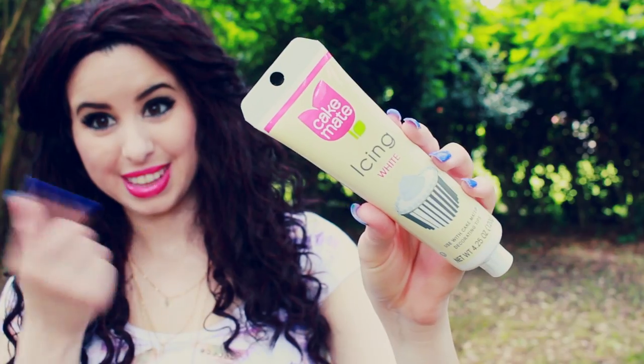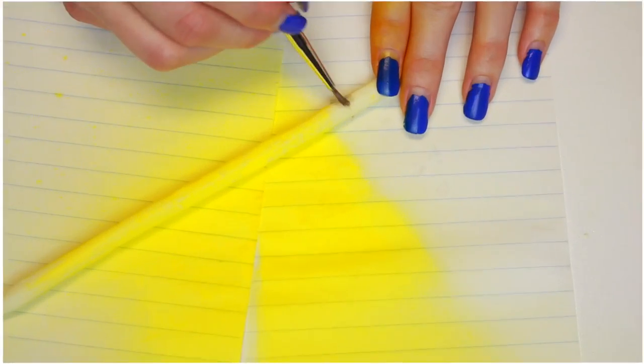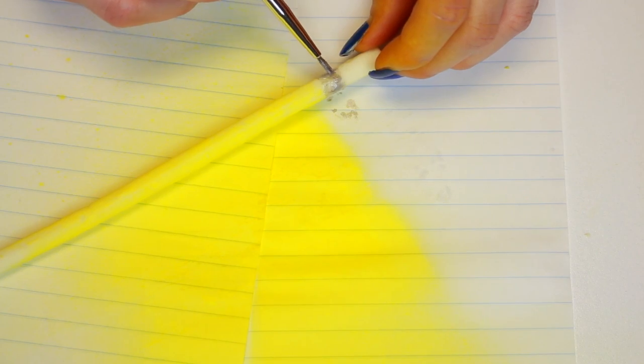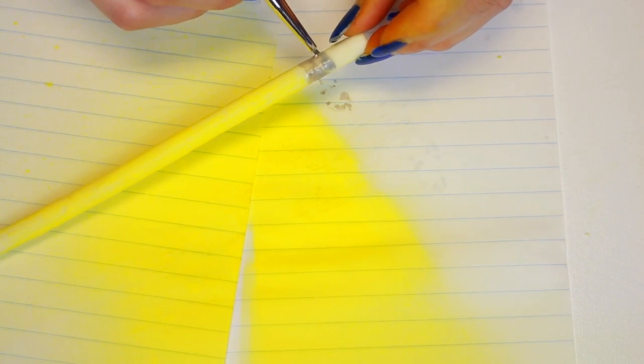For the silver part of the pencil I'm using some of this mica based silver food coloring mixed with a tiny bit of white frosting and the frosting really helped the food coloring to stick to the chocolate because it wasn't wanting to stick at first. I also sprayed it with a bit of silver food spray to finish it up.